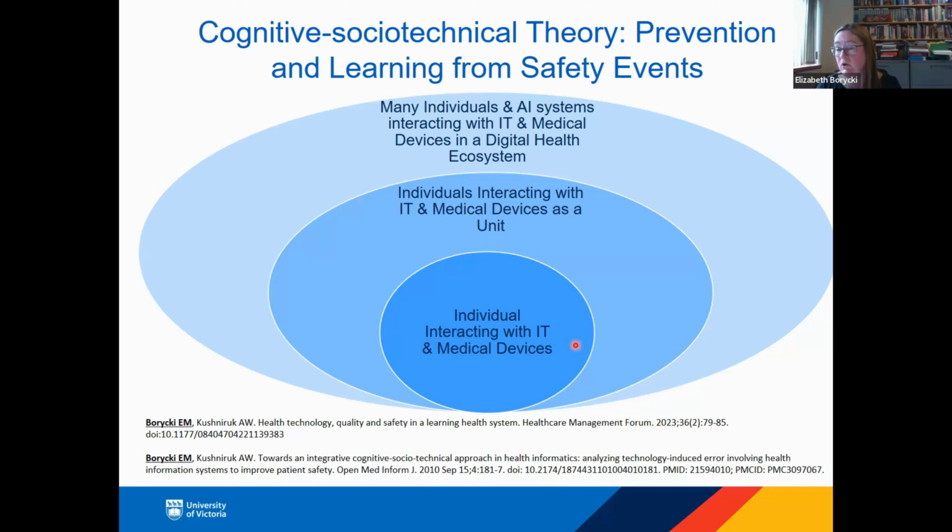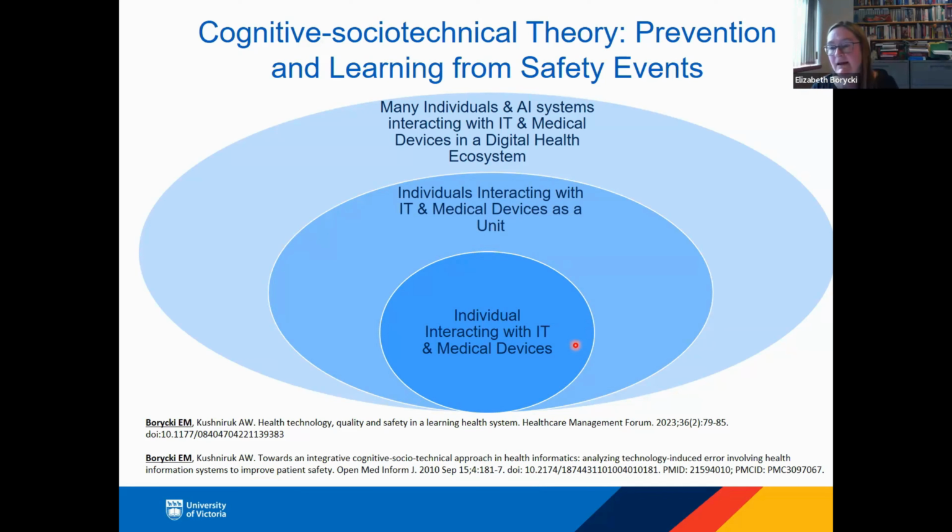So for example, you might have a blood pressure monitor, you might have IV pumps that are also part of that digital ecosystem. So now we have a very complicated environment. So let's say hypothetically it's an intensive care unit. We also have cardiac monitors. So we have all these things running together.